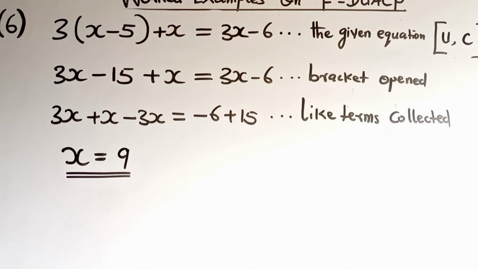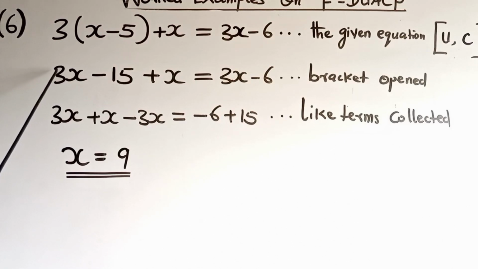Don't forget that what I'm doing right now is summary of the details, summary of the principles we learned while learning about how to collect like terms. The summary is what I am applying here. That summary is what empowers me to say what I'm saying. That is that whenever a number crosses sign of equality in collecting like terms, its sign, if it is plus, we turn to minus, and if minus, we turn to plus. But if a number collects to another like term and it does not cross the equality sign, its sign will not change.